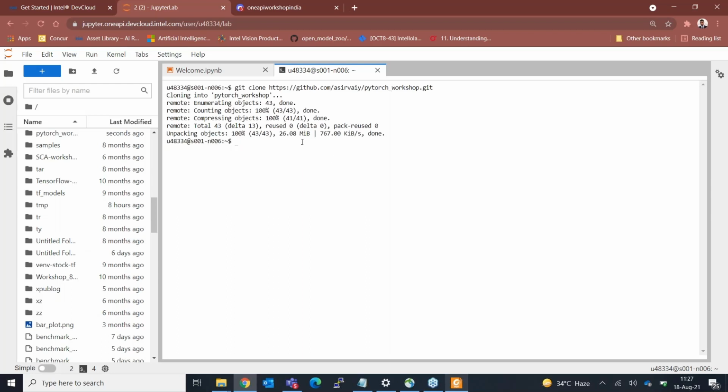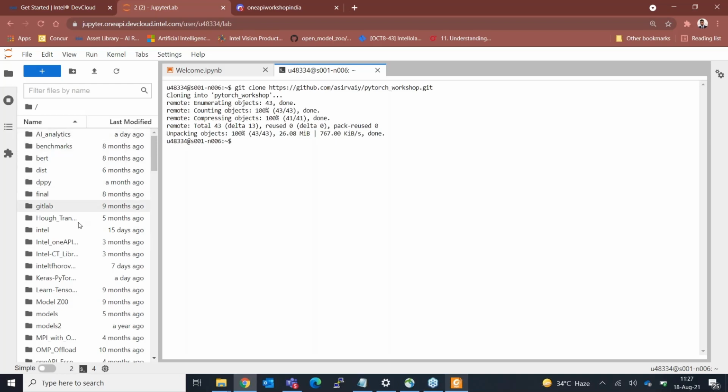Okay, it's taking a little. Okay, so now we have this PyTorch workshop folder in our home directory, so we can check.